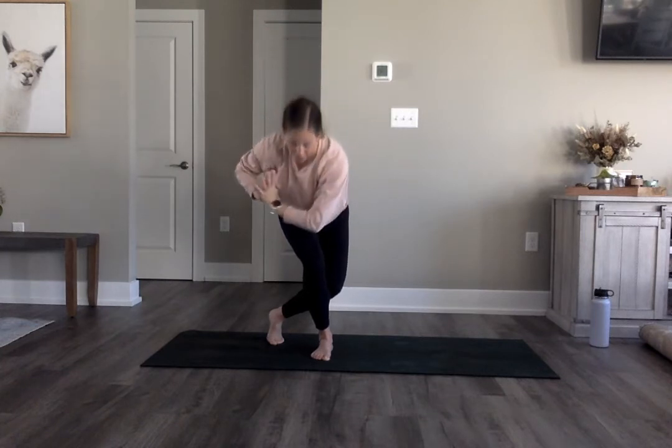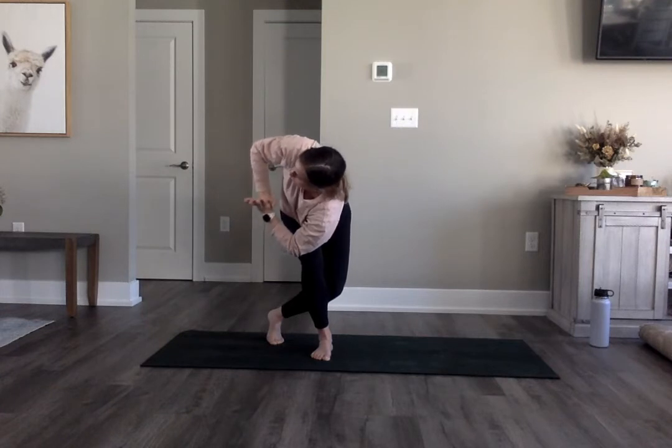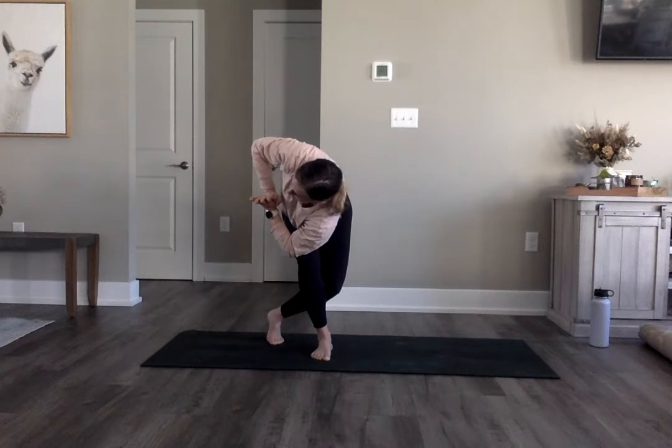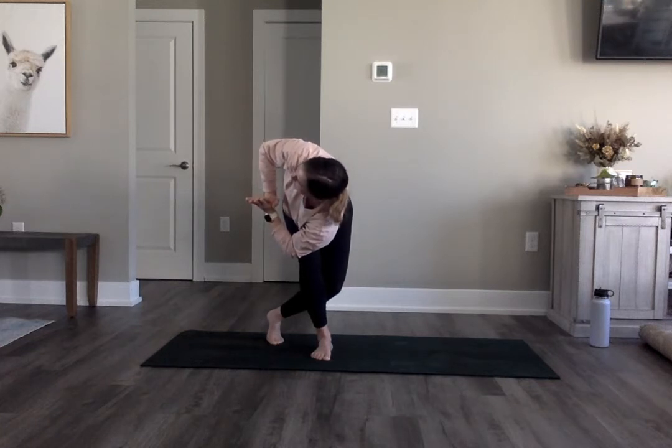So if you want the twist, bring your hands to your heart and cross your left elbow outside your right thigh. Gaze can go over the right shoulder. The right thigh and the left elbow can kind of press into each other to create a little resistance. So getting more of a twist in this third round than a side bend. Good. Inhale, unwind. Step both feet next to each other.